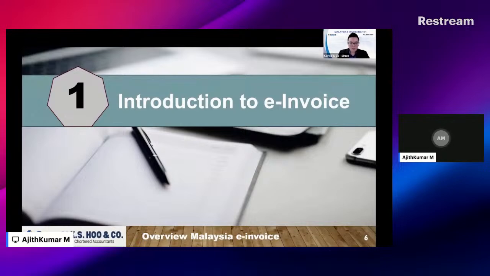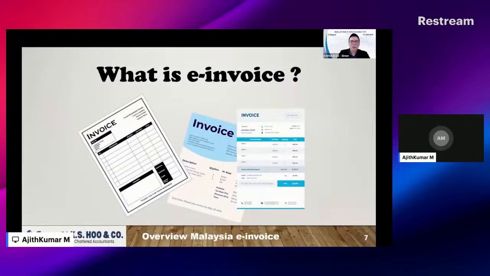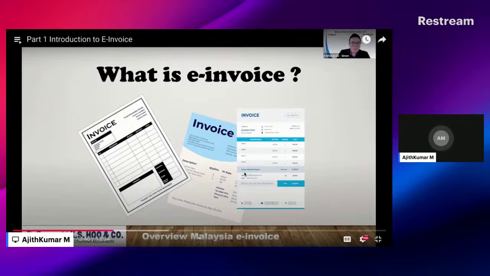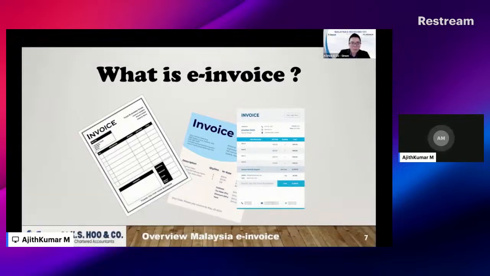What is the e-invoice? Currently, every company, when you issue an invoice to your customer, might use software, or handwriting, or the POS system. When you receive an invoice from your supplier, it is also the same thing.